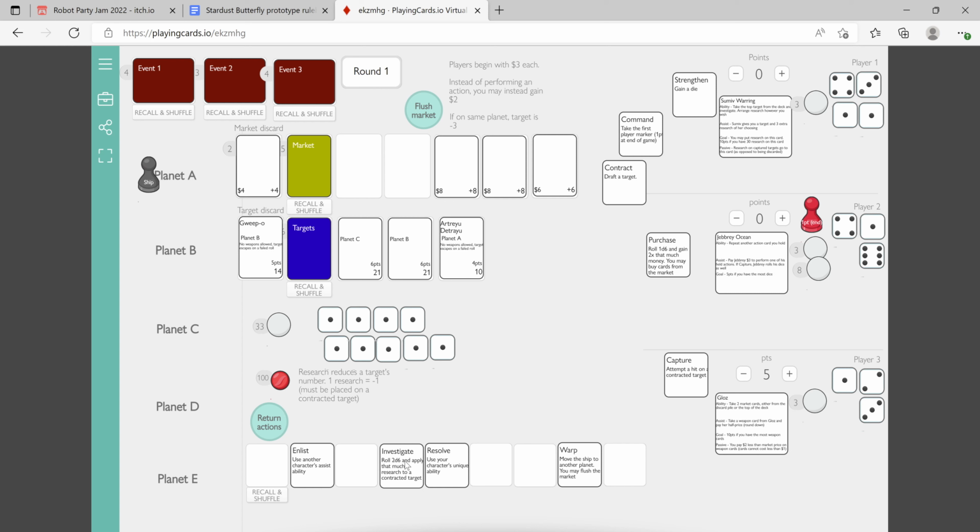You can also investigate. When you investigate, you roll 2 dice. I'll give it to Gloz this time. And then you're going to get that much research. So let's see. Rolling 2 dice, that's 4. So Gloz is going to get 4 research. Research are these little red marble things. And you get to place it on a target that you have contracted.